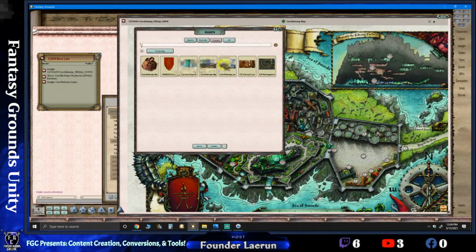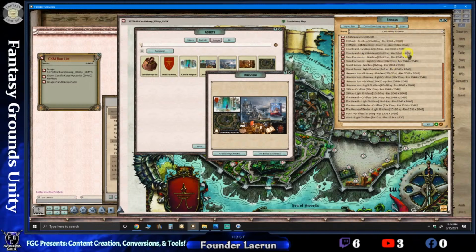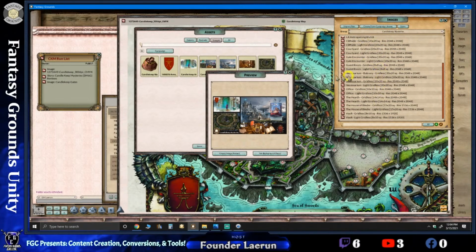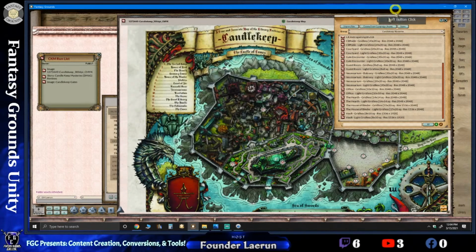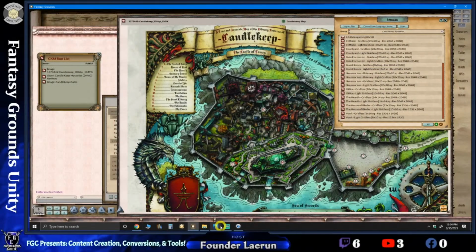If you want to see a preview, you can click on that. You can either set this as a background decal, or you can create an image record, which will put it in your images and maps area. I made my own group here, so I can put all my extra maps in there. I hope that helps a little bit. But I'm not going to cover how to create assets and all that. That's more or less a different show. For the most part, though, we're going to talk about stuff that's already created.